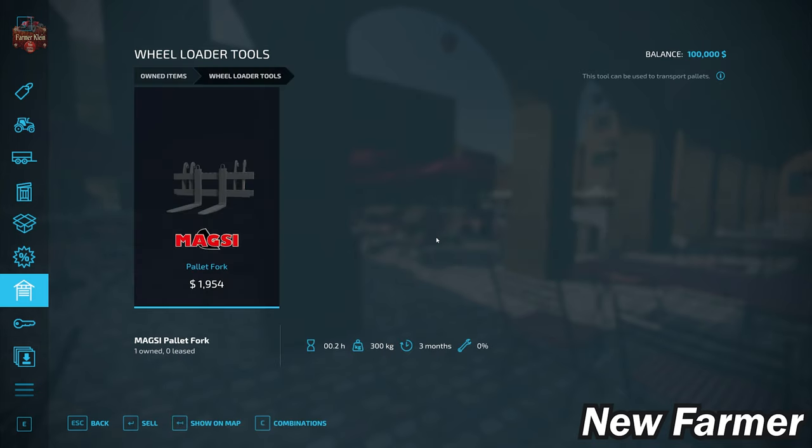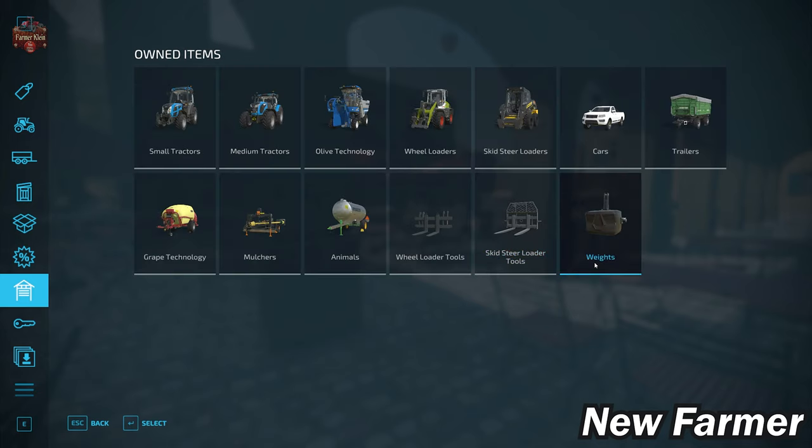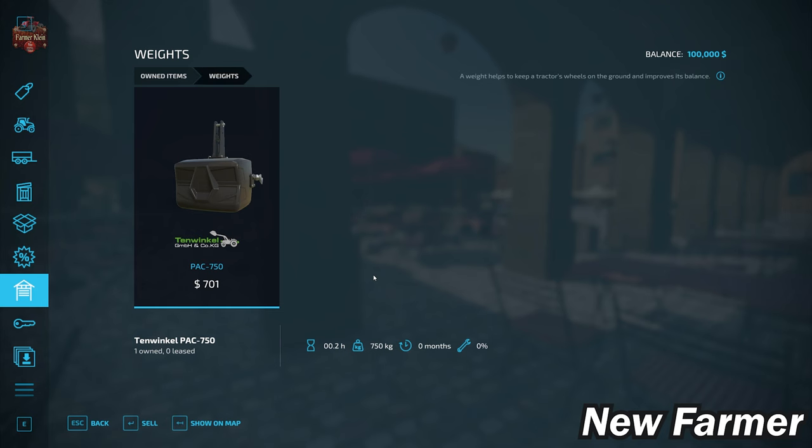For our front loader, we have a pair of pallet forks. For our skid steer loader, we also have a pair of pallet forks, and we have a 750 kilogram front weight.